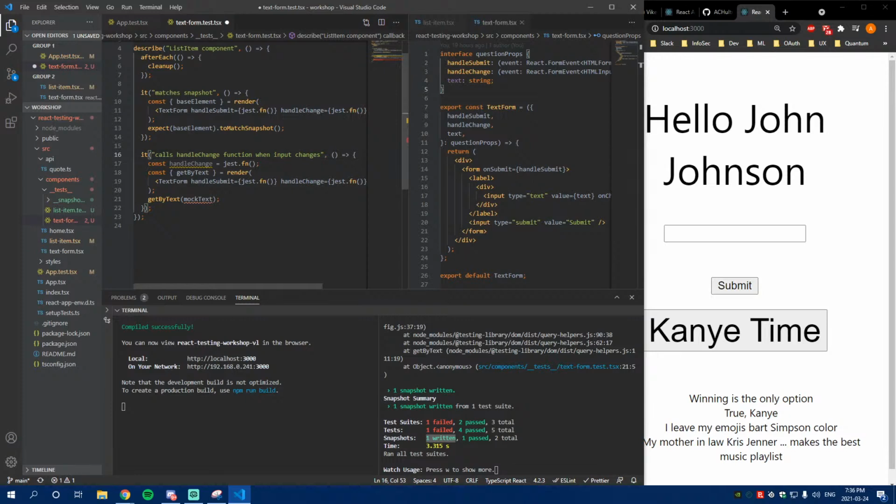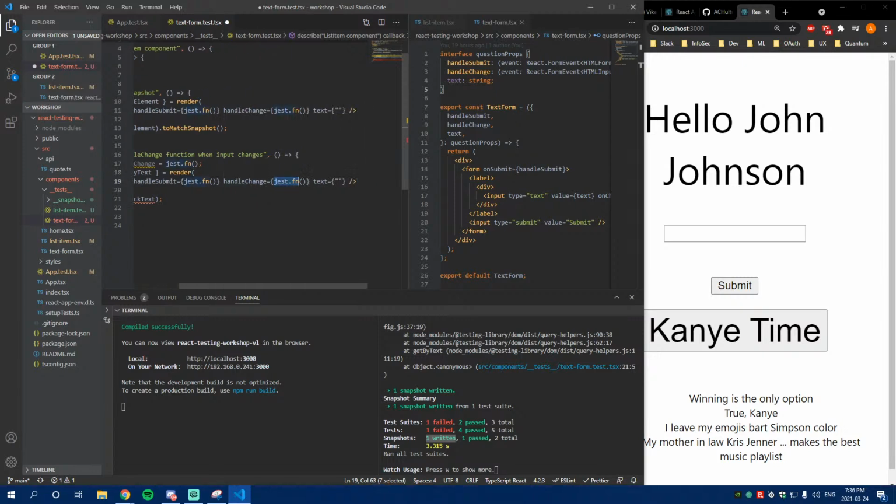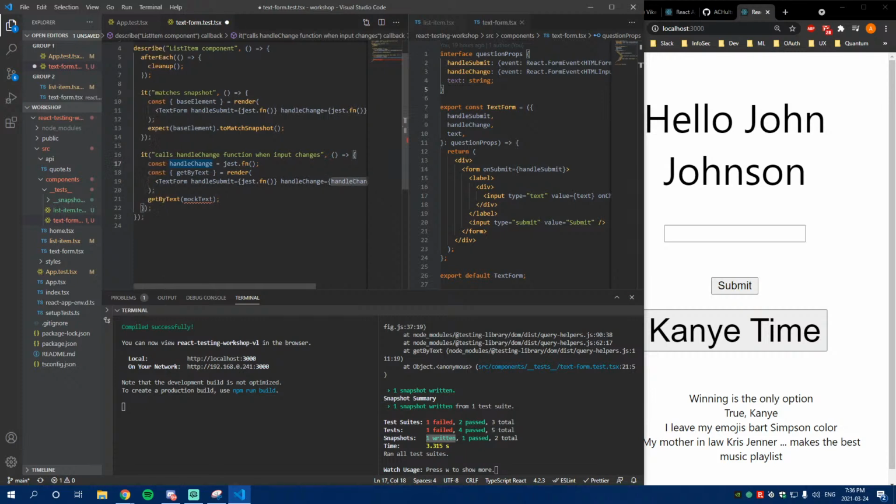So let's render this. It renders a text form, and we want to pass in our handle change here so that it can actually call this one when we test, which we will check lower down. So Jest allows you to check if a Jest function has been called, or has been called how many times, or with certain parameters or certain arguments.